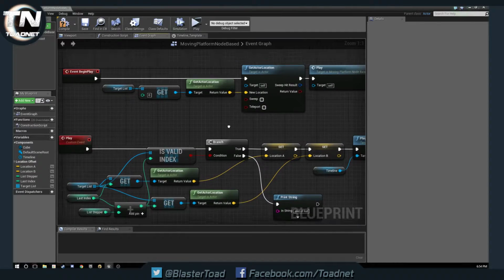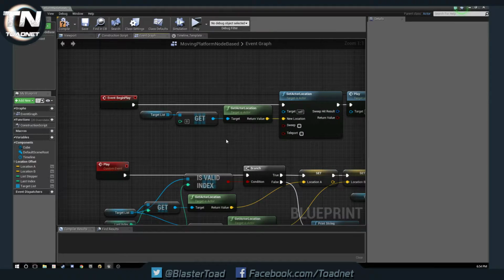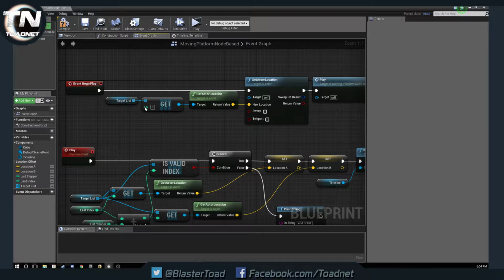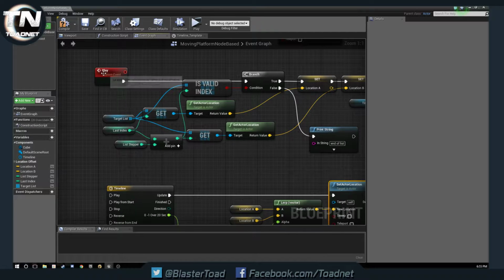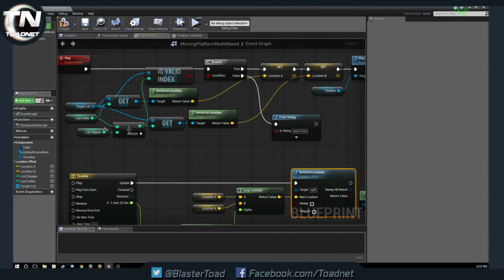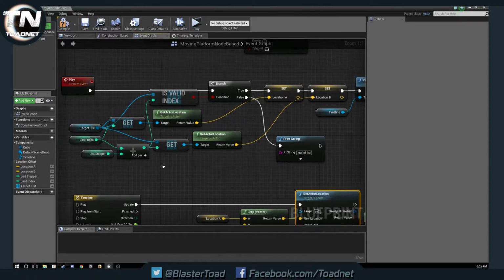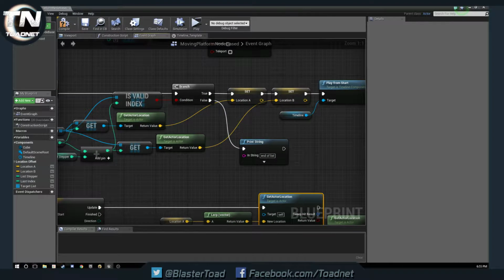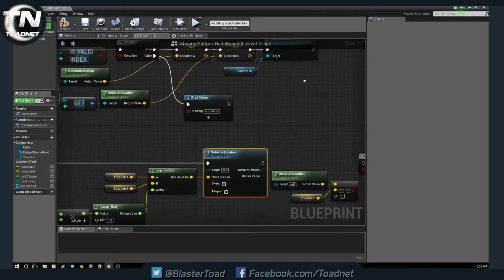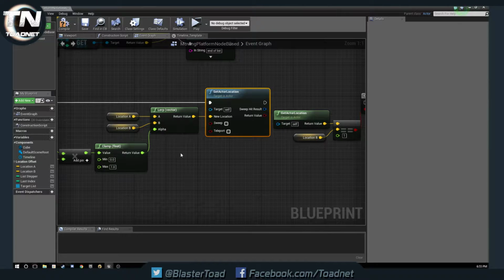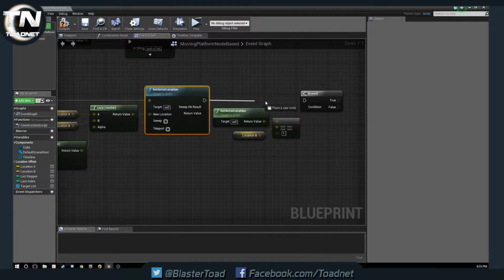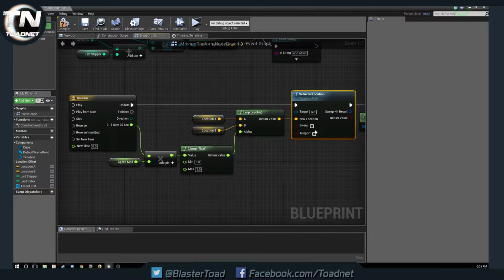So what we've made is, when the game starts, this platform should move to its first position, so the first node, and it's going to play. And when it plays, it's going to get the first node, or the last one that we referenced. It is then going to get the next one in line as well, set both of their locations, and play from start. Okay? Then we are going to do the timeline, we are going to do all this stuff, and we do need this, okay? And all this stuff is explained in the previous video.